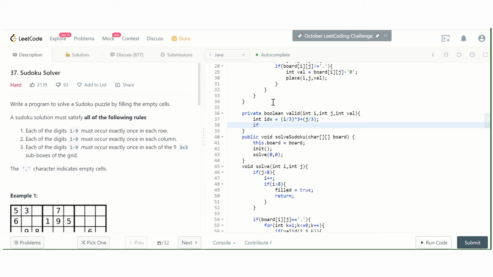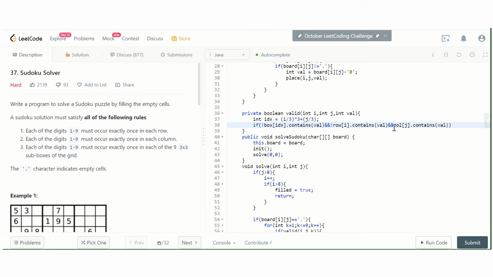So we'll check if box index dot contains val is false, and row i dot contains val is false as well, and column j dot contains val is false as well.